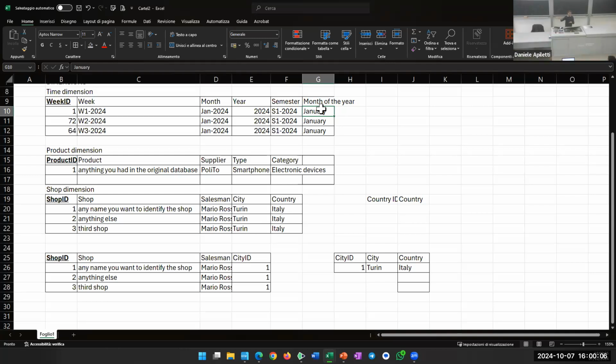Okay, so that's the point. Yes, you can get the same result by grouping by month of the year and year. But you're grouping by two attributes, whereas you can group by one, which is faster. Again, it's efficiency.